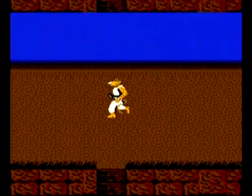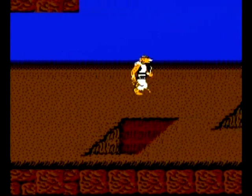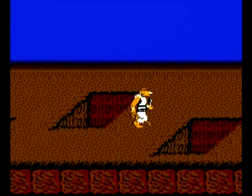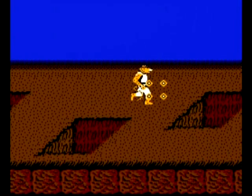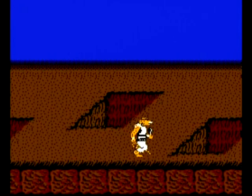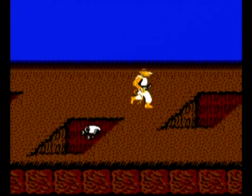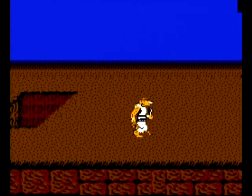Those are my 7 points of Action 52 in a nutshell. It goes without saying that it's a pretty crap compilation that does everything wrong. There's no real point in ever tracking down an actual copy unless you happen to be a collector who just needs to spend hundreds of thousands of dollars to own a piece of gaming history, which these days is apparently a euphemism for shit. Fun to watch other people suffer through it, not so much fun to play the damn thing yourself. As if you really need me to tell you, don't bother with this one.